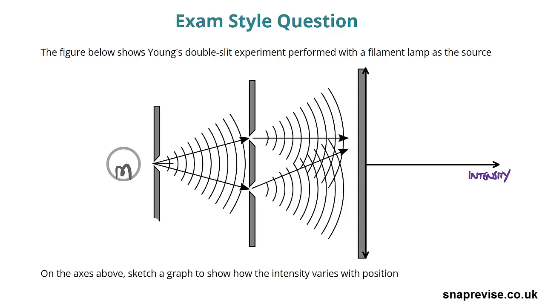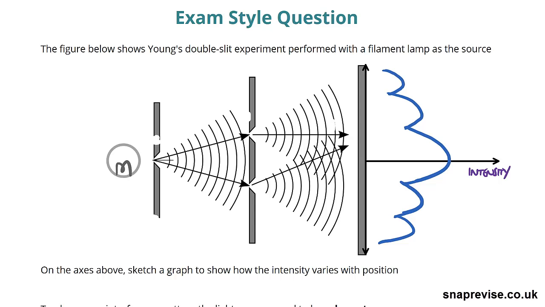There's one more thing which we're going to include here that they were interested in, but it is not always so important. That's the idea that the intensity decreases. The bright fringes get a bit less bright as you move further away. The idea being that the further away from the center you are, the more the light is spread out and therefore gets weaker, and so your intensity is decreased. So we will include that, but don't worry about it too much. But it is something that you might need to know, so do keep it locked away somewhere. So let's just draw that out.